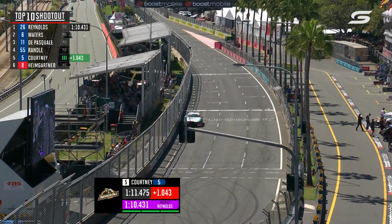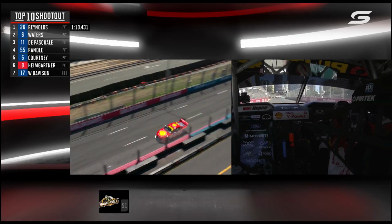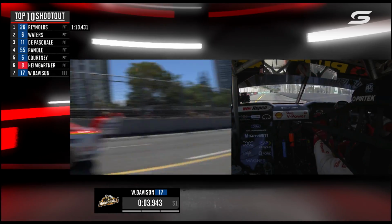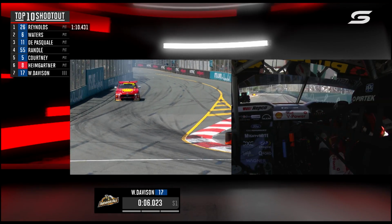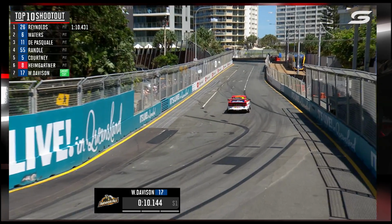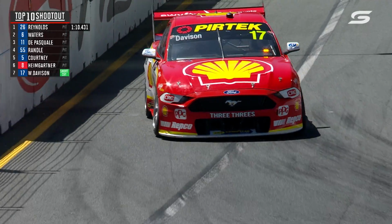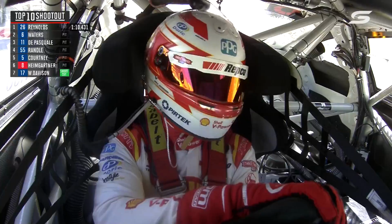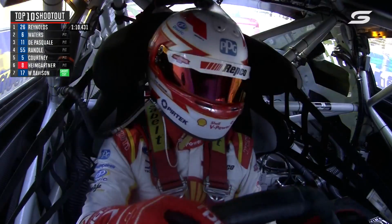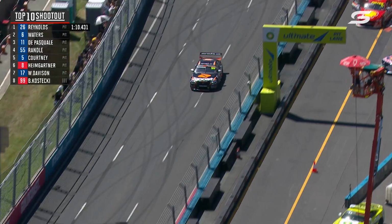And what has James got for us? It is a 1 minute 11.47. I reckon it's one of the most difficult ones just to find the actual point to put your foot on the brake. And then he's locked the right-hand front wheel and it's over and out. Done. Couldn't have picked it up at a more appropriate moment because that is the great challenge down there. So you've only got to be one car length too deep and you can't stop it.